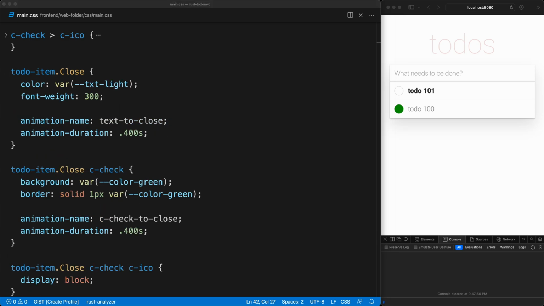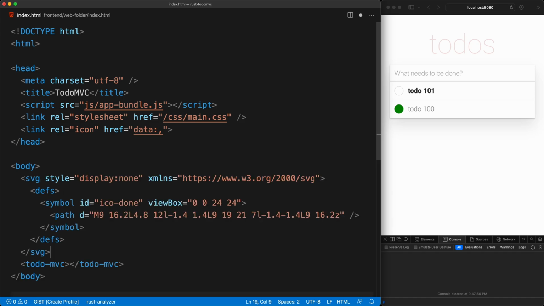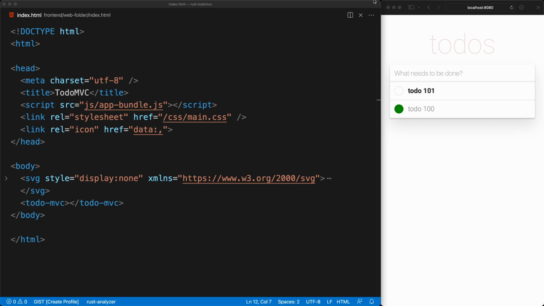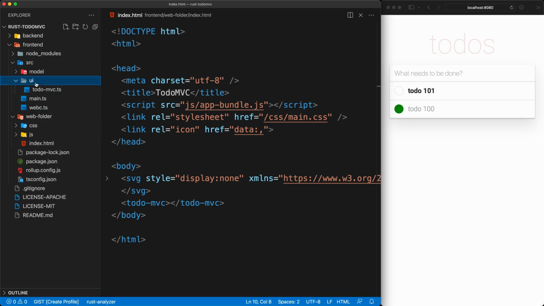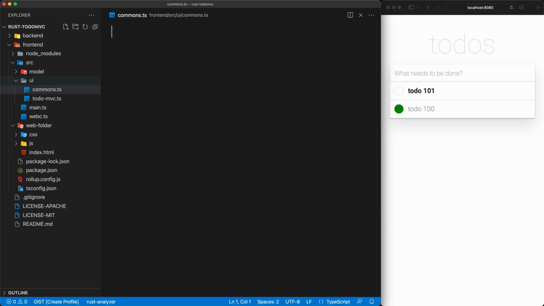So one thing that we don't have is the SVG icon, the little check mark. We're going to go to our index.html. And one strategy that we have, we actually put all our SVG sprites inside the body. So we have a script that gets it and puts it inside the document. And that makes it much more convenient to style in CSS. There might be different techniques, but that is what we're using. So now we need to display it on the right. And to do that, we need to implement our custom elements, C-ico. So we're going to create a file under UI, which is going to be components, and that will be for the components component. Obviously later, as the application grows, you will move that to different files.